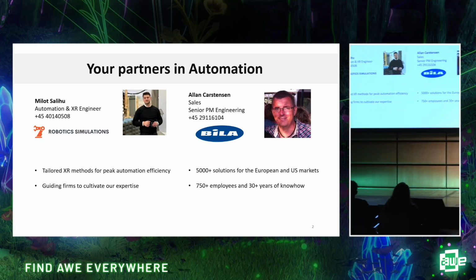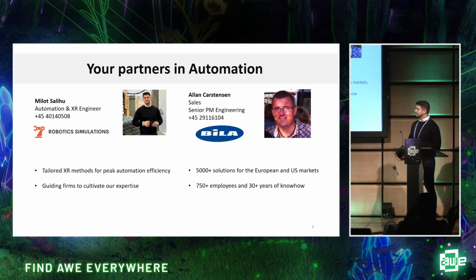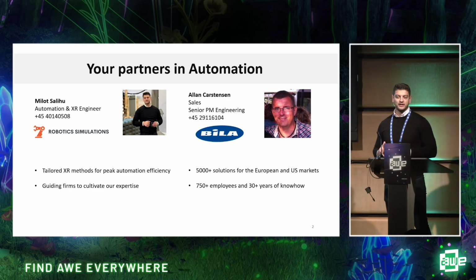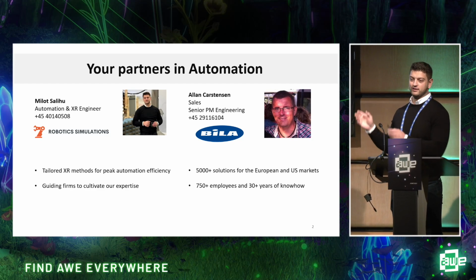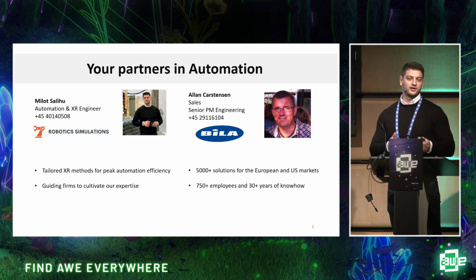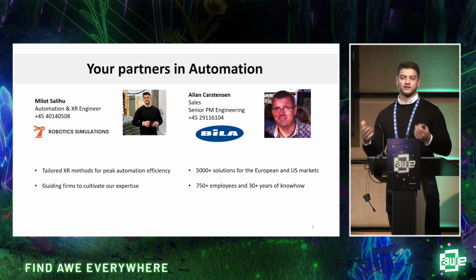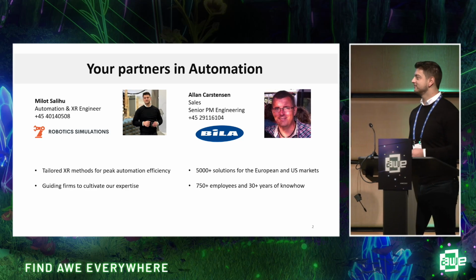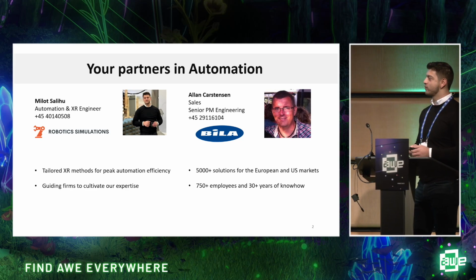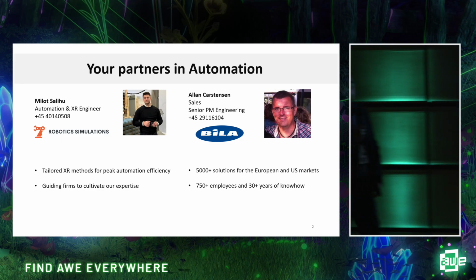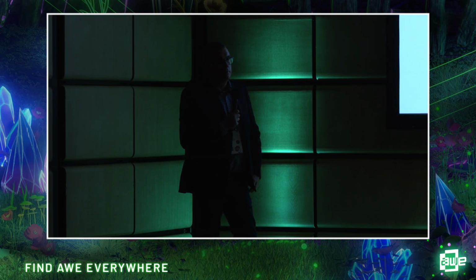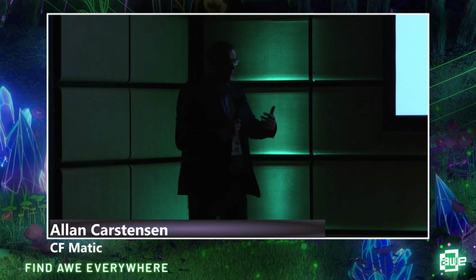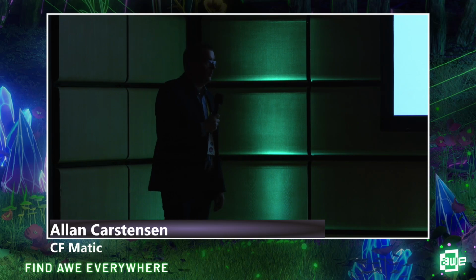Just quickly so you know who we are. I am from Robotic Simulations, and it is my company that helps companies like Allan's, Biele, that create automation. We help them implement XR in their automation projects. Yeah, and I'm Allan Carstensen, and I'm from Transformative, which is part of Biele Group. I have been working as a senior project manager in engineering for many years, and I've done a lot of projects. So I have experience in how to do it in the old way and what can go wrong.